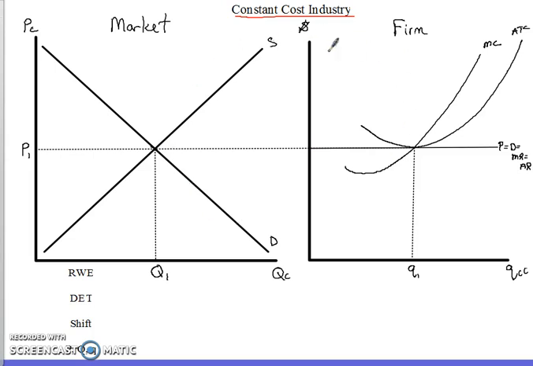Now, let's look at what happens if something knocks the industry out of equilibrium. So let's say a real-world event. Down here, my real-world event, I'm sorry, I'm just going to have to write kind of small here. I'm probably being blocked over here. I'm going to move this over so that we can see it. Okay, so we're going to go through the real-world event, determinant, shift, and what happens to price and quantity. We're going to look at what happens to both quantities. So we're going to work through the economic model.